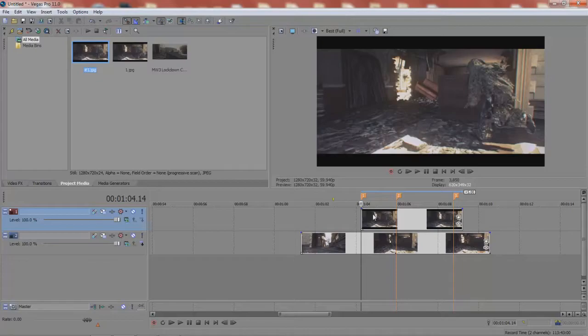Now, there are 2 ways to do this cloning cinematic. You can either have the clone stay throughout the whole cinematic, or you can have the clone fade off. For now, I'm going to show you how to keep the clones all the way in the cinematic. If you want it to stay in the cinematic, you must drag your picture all the way to the end of that cinematic.